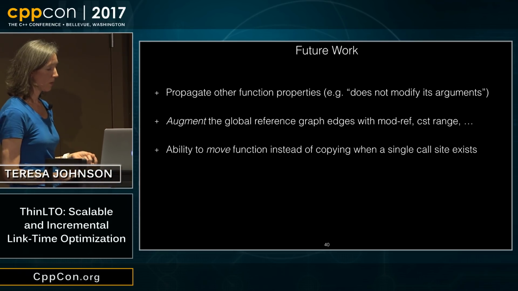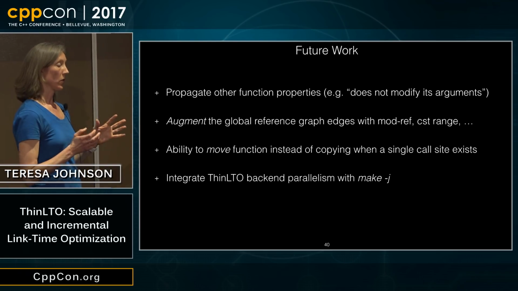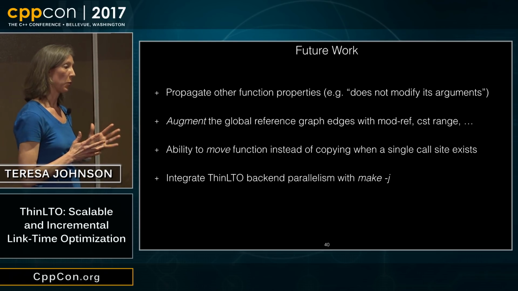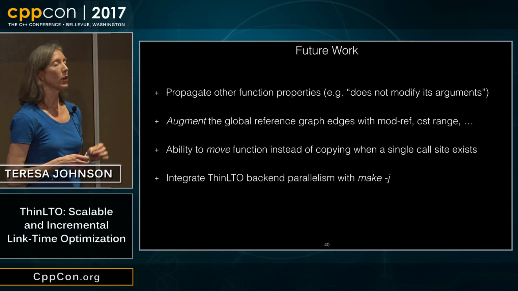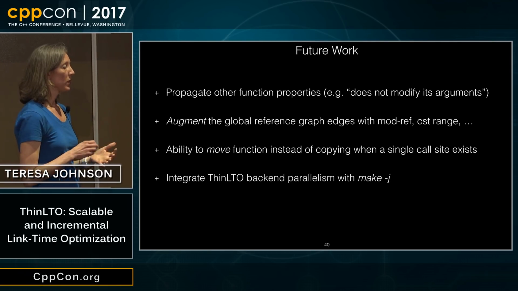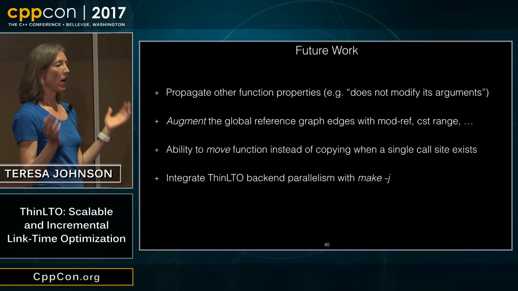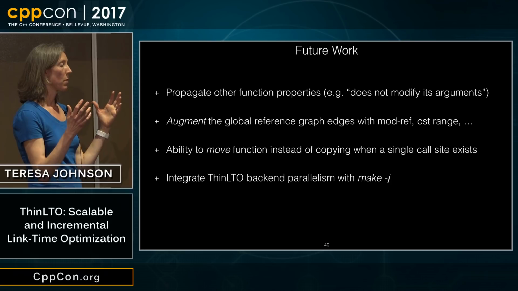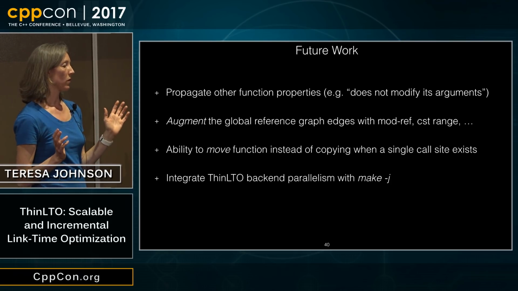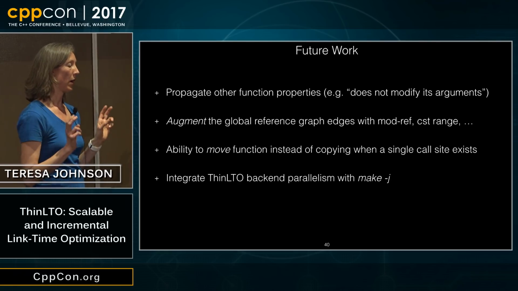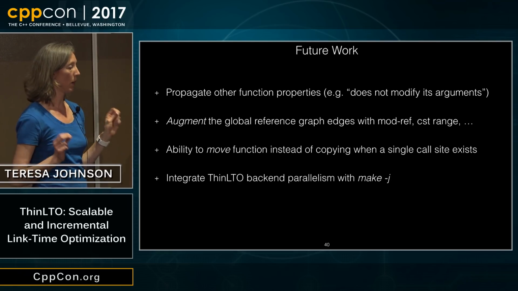And then the other thing that we need to do, and this is also an implication for C++ developers, is that right now, ThinLTO is not very well integrated with make. So if you say make -j and give it a parallelism factor, it's going to fire off a bunch of jobs. And if you're compiling a bunch of application targets, it will launch a bunch of LTO links in parallel, not realizing that ThinLTO is going to spin off a whole bunch of threads in parallel.